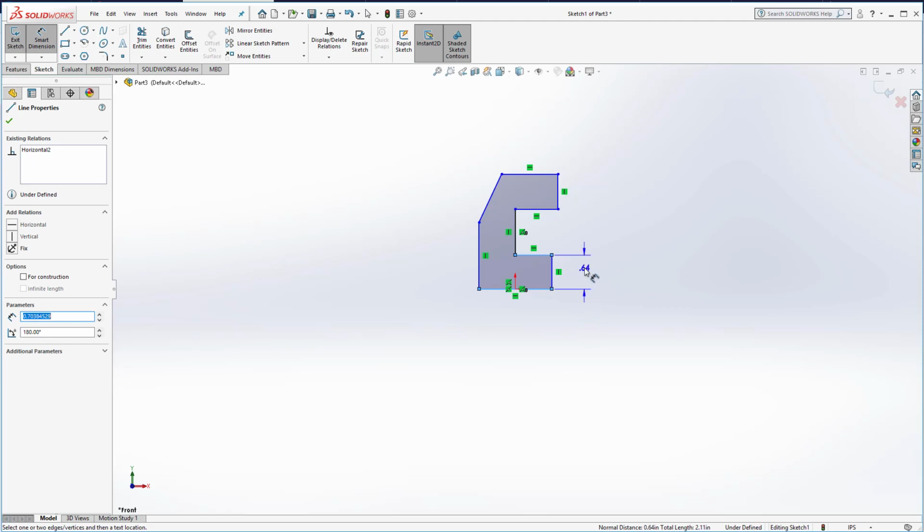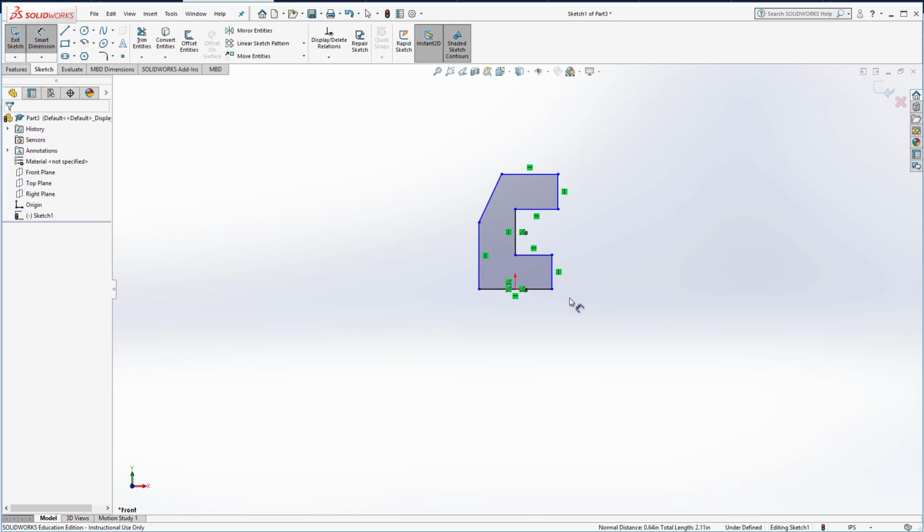Use Smart Dimensions. Notice you cannot add diameter dimensions. Change the regular line to a construction line.